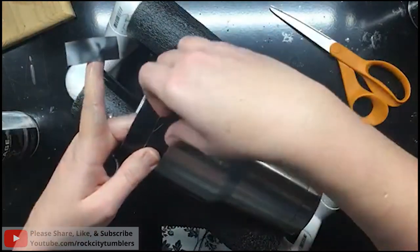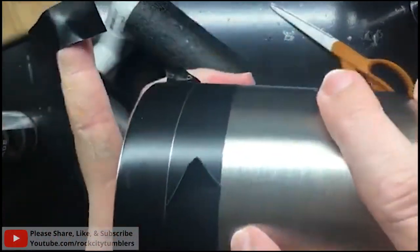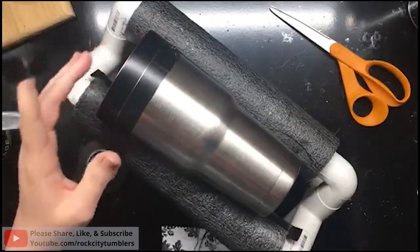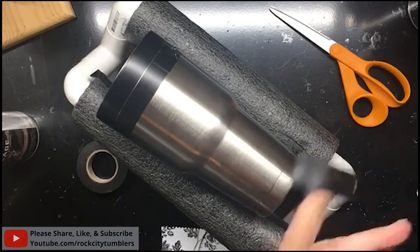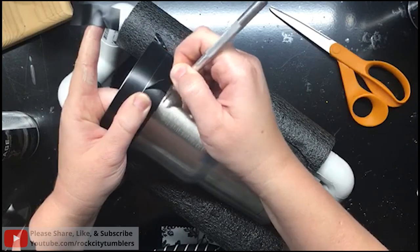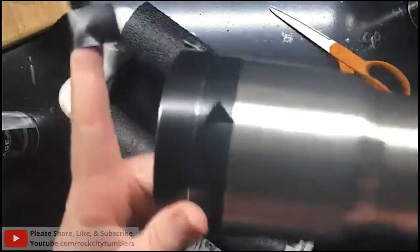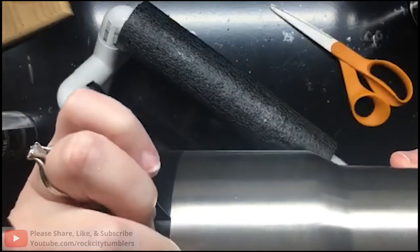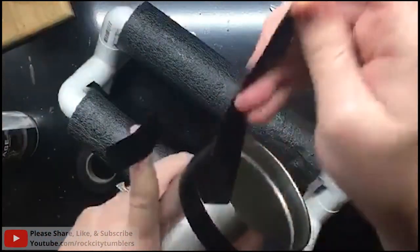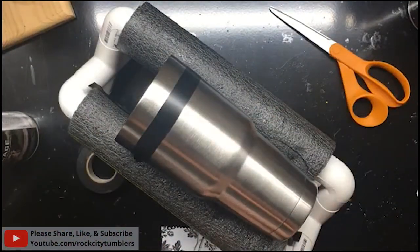So this piece here will actually be what we use when we peekaboo, the second line. And there's a teeny tiny little spot where it's sticking out. So if I'm OCD, I can get an X-Acto knife and try to trim that off, just so it's even right there. So now I am done with this top piece of electrical tape. Its purpose has been served, and I can go ahead and pull that off.